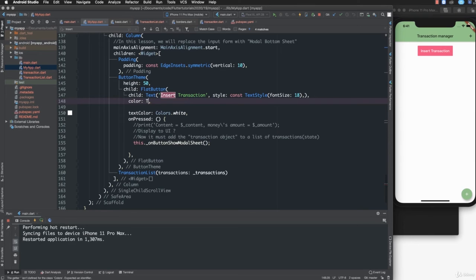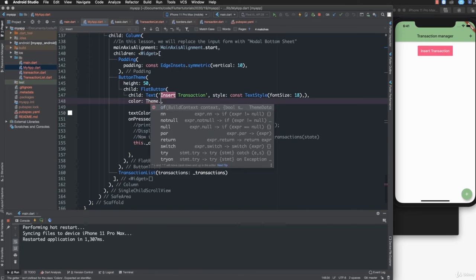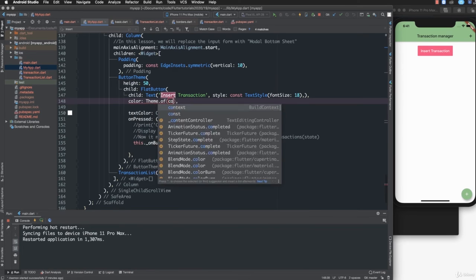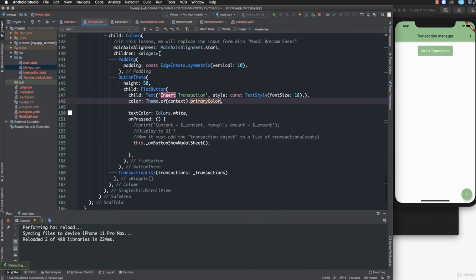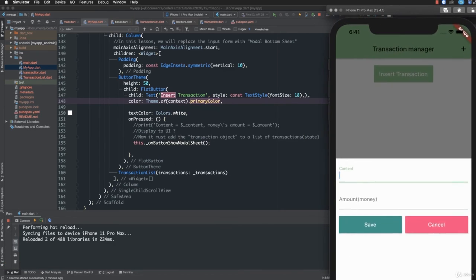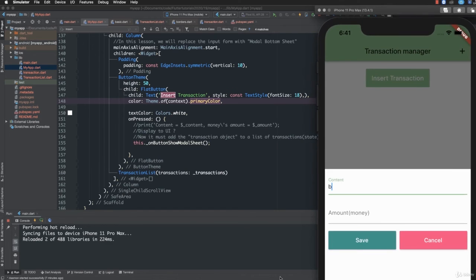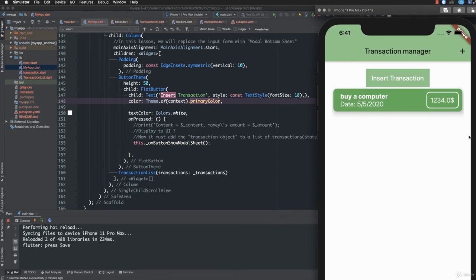So we can change the color to Theme.of(context). So the color of the button theme I set to the primary color. So the primary color here is green maybe. Okay, so I test by typing by computer, for example 1 2 3 4.